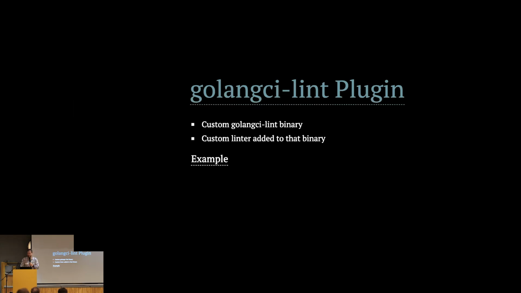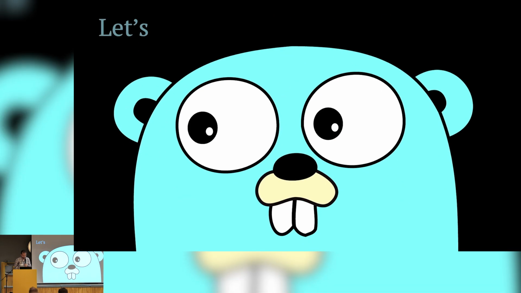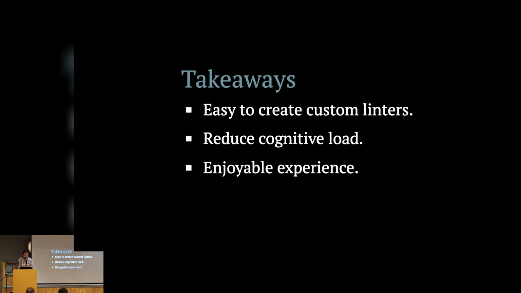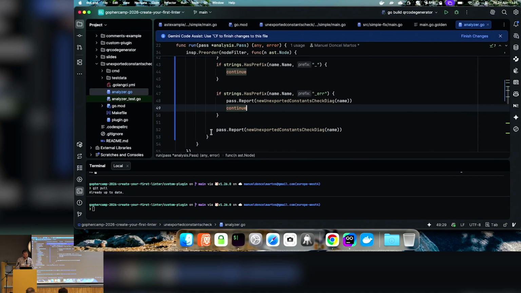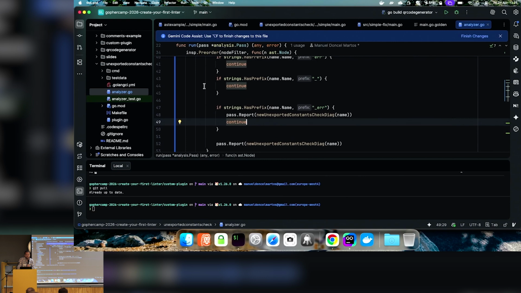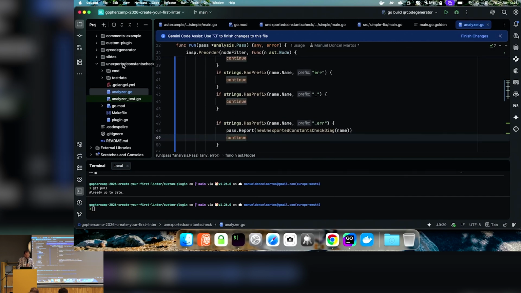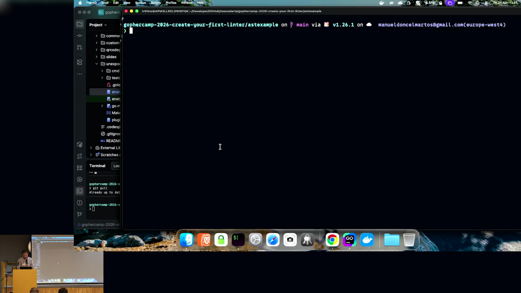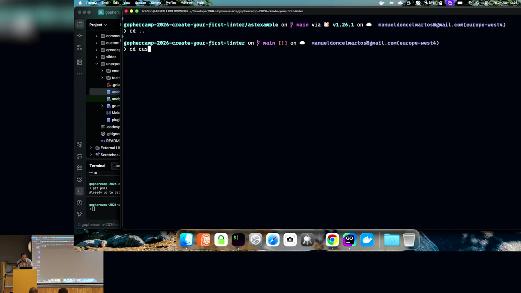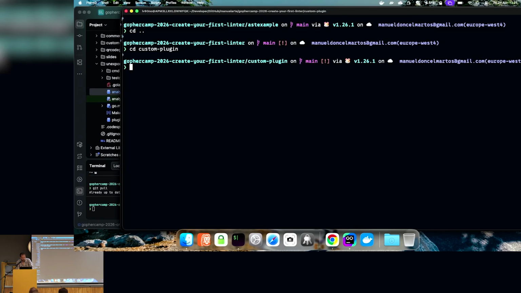So let's go. So we have here the business code, right? The business logic of our linter. And now, if we go to this project, well, actually, we can see it here.